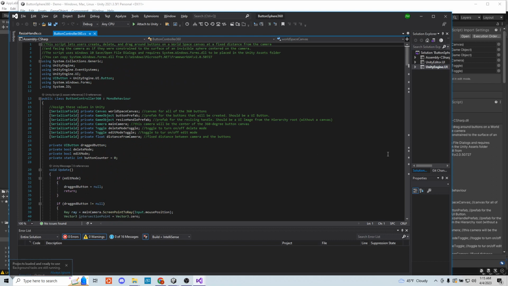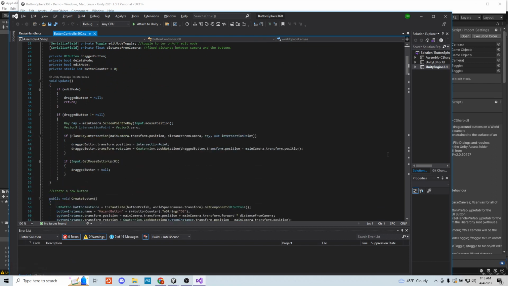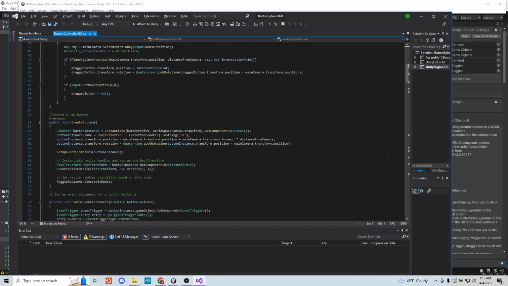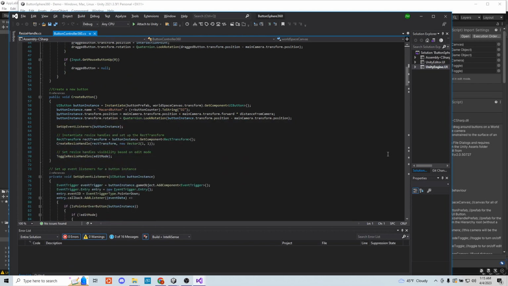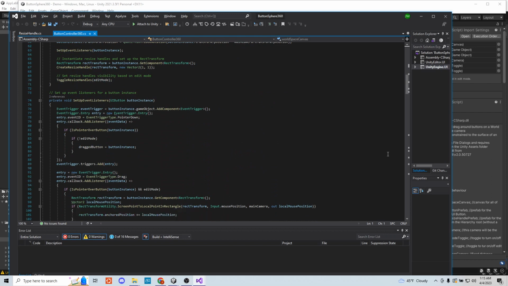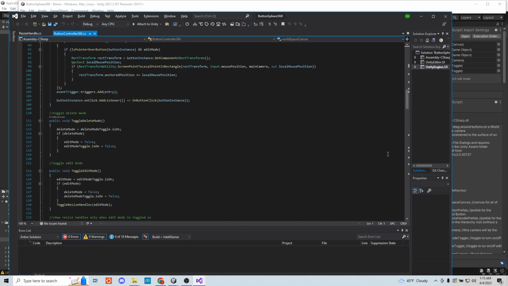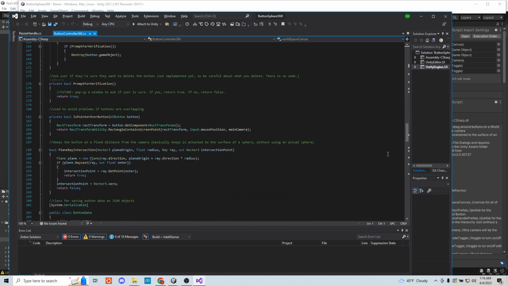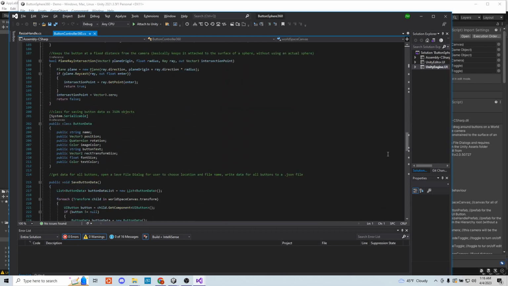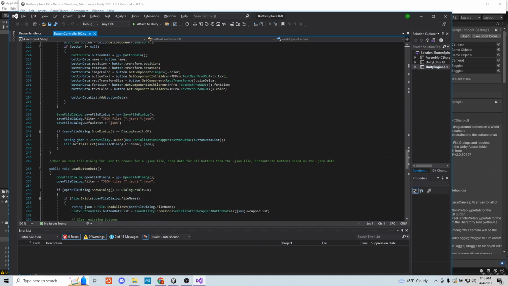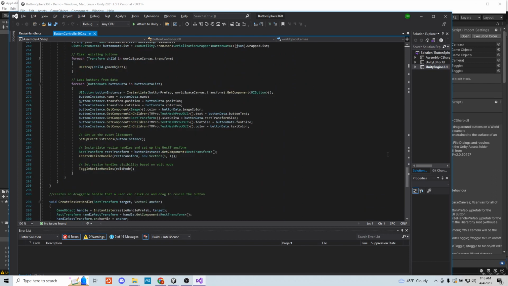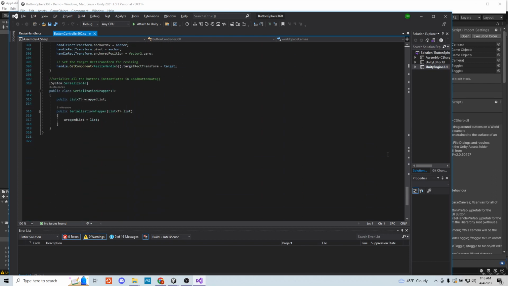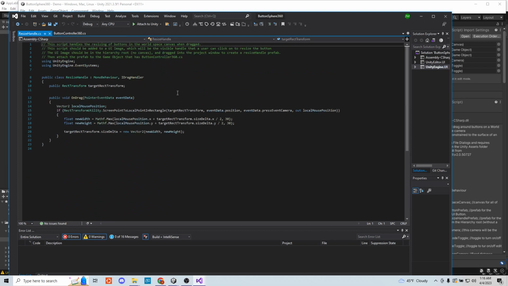I'm going to scroll through briefly just on the off chance somebody's looking at this in the future. You don't have access to the package. You can pause your video and try to recreate this script. And then the other script is this one right here, resize handle. This one's much shorter.